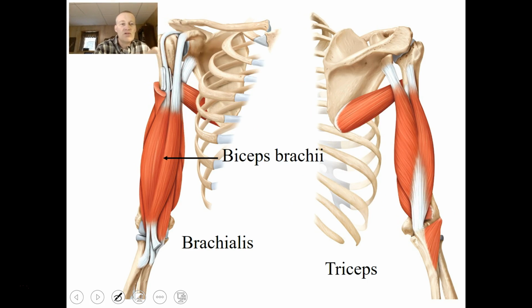So moving up to the arms, we have the biceps brachii. You can see the biceps has two bellies to it, and one of the bellies comes up here, goes through the intertubercular groove, and will attach into the scapula. The other belly will come up through here and attach to the coracoid process, and then they come down and they will attach to the deltoid tuberosity and then down into the ulna.